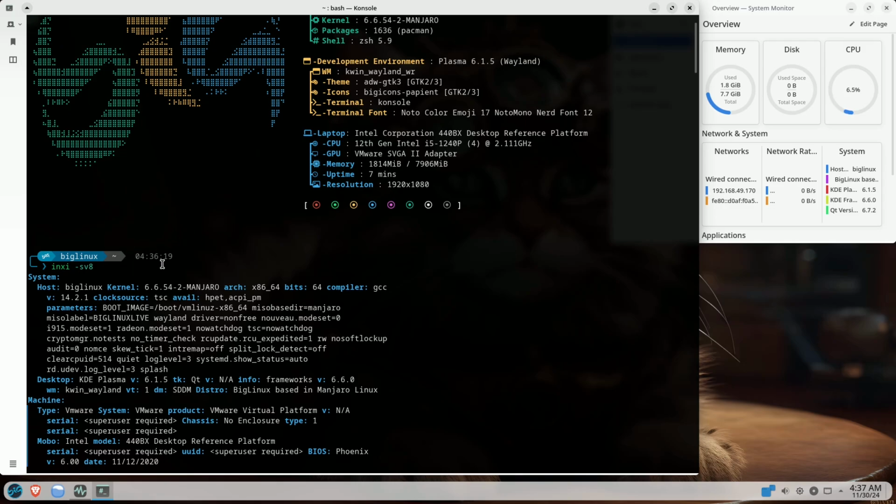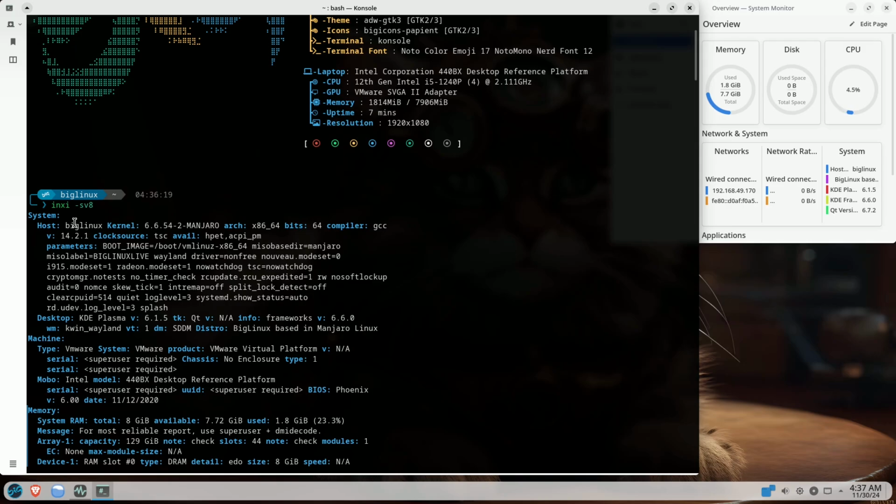Usually the booting process on real hardware should take around 10-15 seconds, or maybe 20 seconds if you have an SSD. So if you are already using it, do let me know in the comment section how it's working.